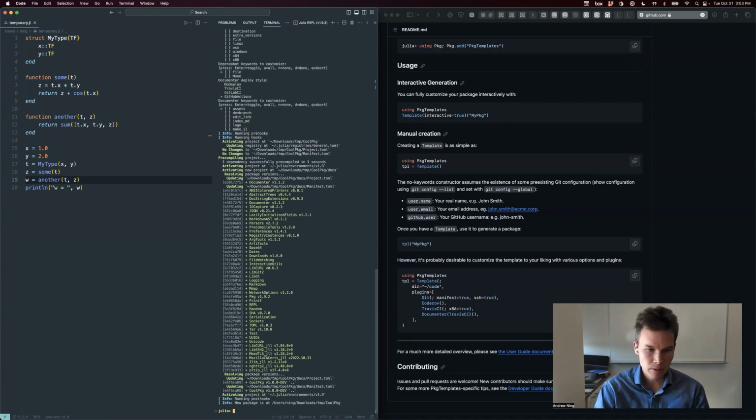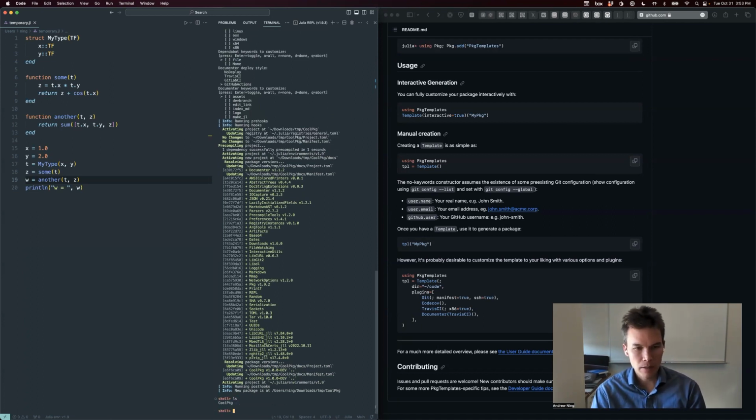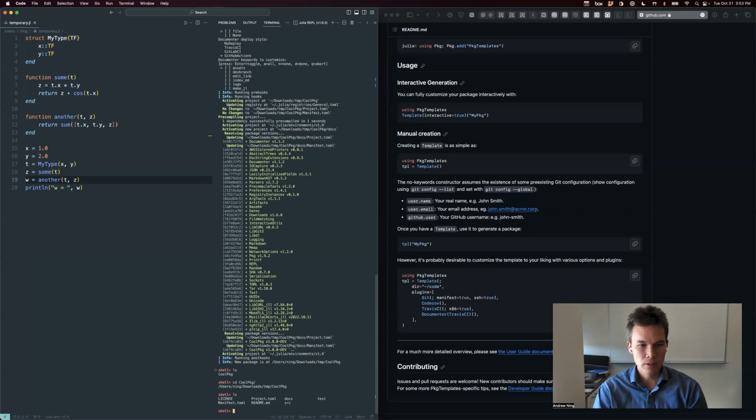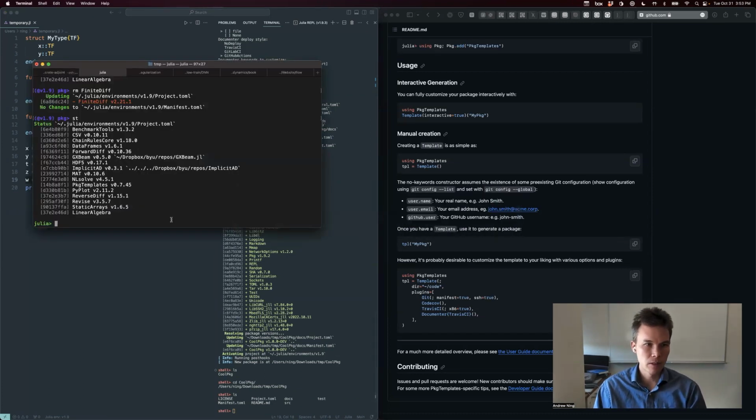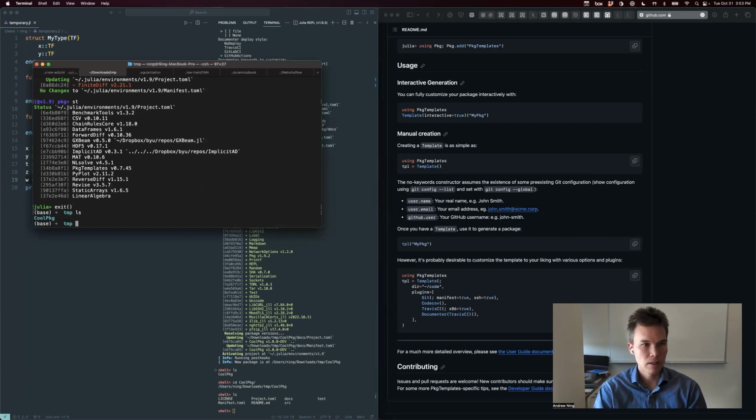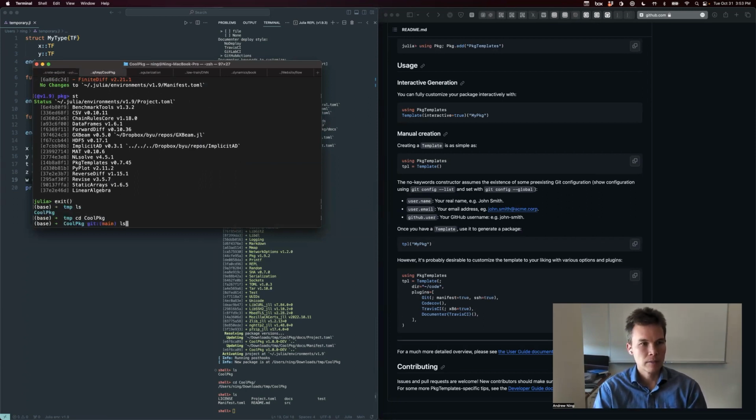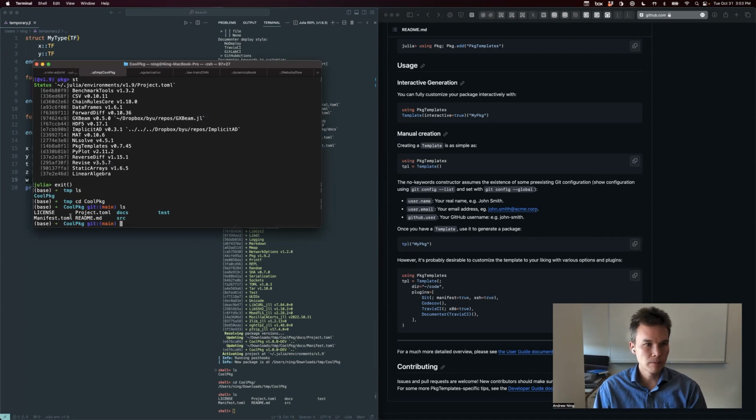Okay, there it is. So let me jump into my shell mode here and do an ls. And so I can see the folder. It's called CoolPackage. That's the name that I gave it. So if I go into there, you can see it's created a bunch of files for me. And actually, I'm going to just jump over to terminal, even though it's the same thing. Just gives me a little better coloring. Okay, so there's my terminal. It's created some files for me, some folders.